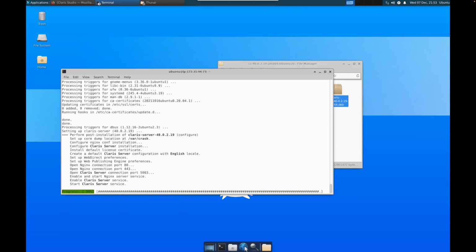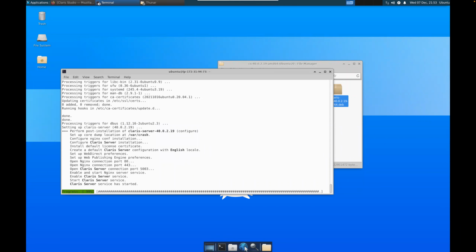Okay, and as you can see, the Claris server service is starting. In a few minutes, it will give us a link that we'll be able to click on, which is your typical localhost 16.0.1 admin-console, and look at the admin console.